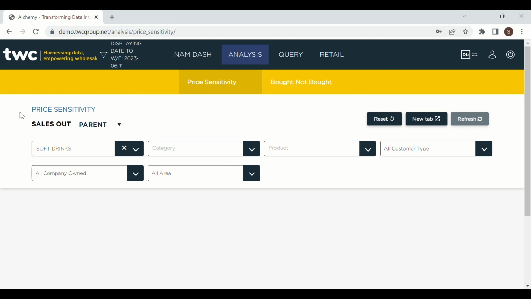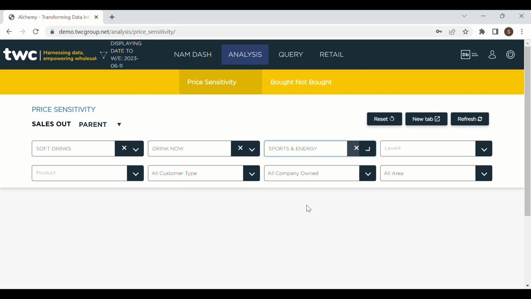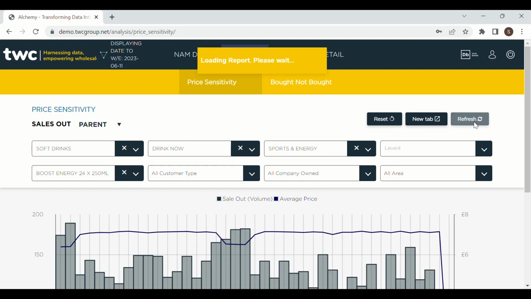Firstly, price sensitivity. This page works best for wholesalers that have clear promotional pricing and for products that are price sensitive, so cash and carry operators on KVI lines in particular. But it's also very good at monitoring sales on highly volatile lines in food service, so oil or commodities for example. To operate the page, load in your product and hit refresh.